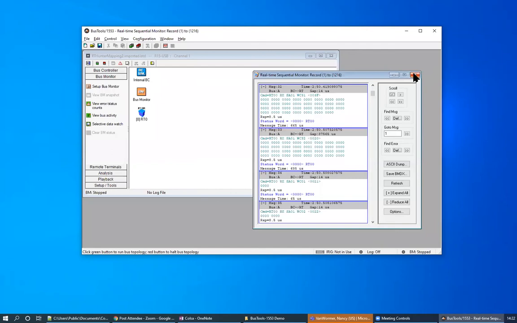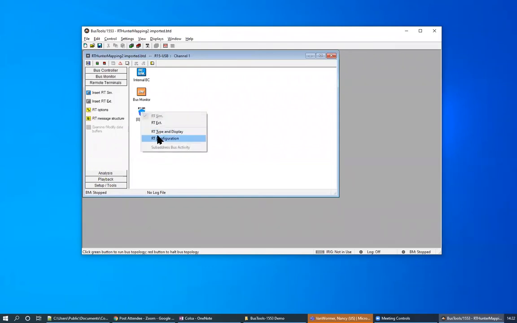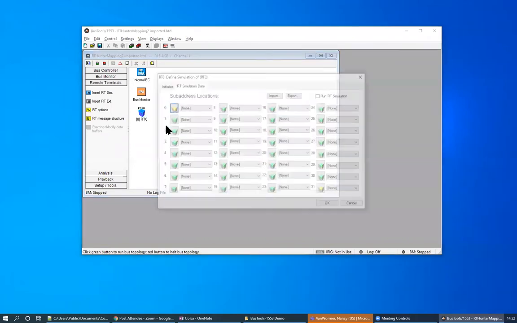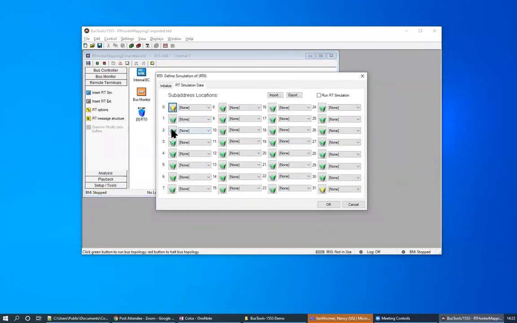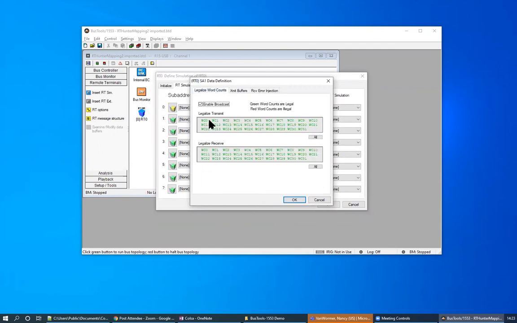What I'm going to do is show you first the scenario where an RT does not implement all of those things. So we can right click here on RT configuration for that sim. I'm going to play with subaddress number 1, and I'm going to go to this tab that says Legalize word counts.